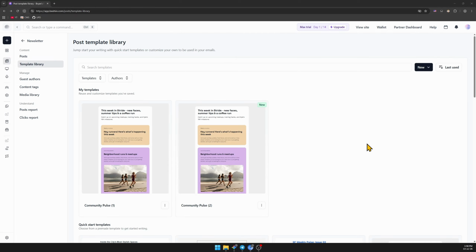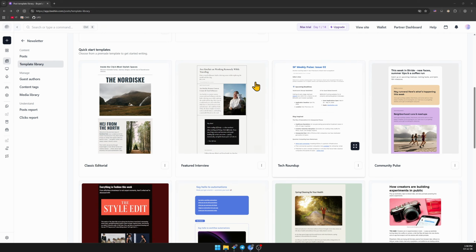And also the real pro tip here is you can just save hours of production time every week by leveraging the template library, which is right here. Instead of rebuilding your layout, headers, social sharing links, and signature files from scratch for every single broadcast, you can just save your core layout as a clean, reusable template. You can design custom layout skeletons for your standard weekly updates, your deep dives, your personal announcements.